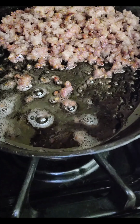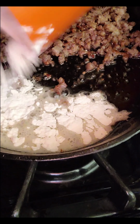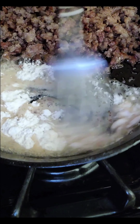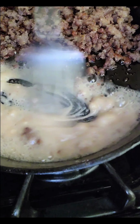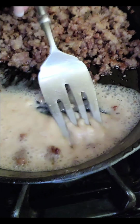I'm going to tilt my pan a little bit so I can judge the amount of grease in there. Now bacon and sausage, that's going to have lots of flavor. And what I do is I just take my can of flour and I put in a little less flour than there is grease. Mix it up, make sure I didn't overdo it or underdo it. Nope, that'll be fine. Because remember, I like my roux a little bit runny.